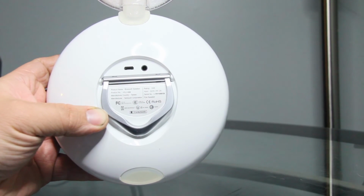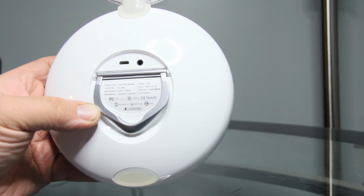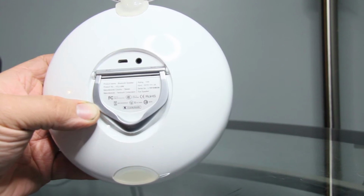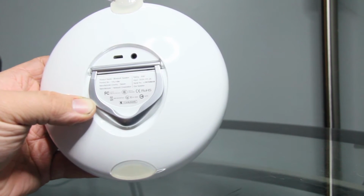And here is what you see on the back of the speaker. You can see where it has the micro USB that plugs in, and it also comes with a jack so you can connect a wire to it. So you can connect your 3.5mm jack if you don't have Bluetooth.